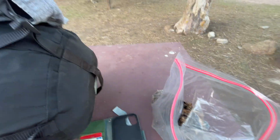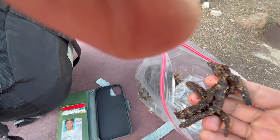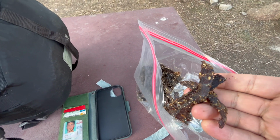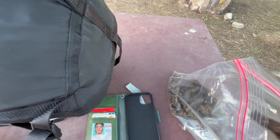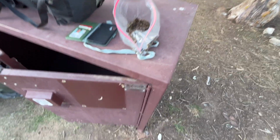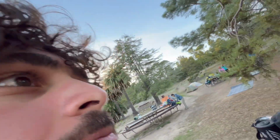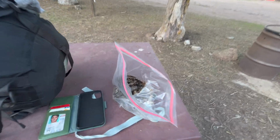So made it to Blackjack, but I'm actually gonna move spots because some surfer dudes and people I met last night invited me out to their corner, so I'm gonna do that. But I just wanted to show you guys real quick the final product. And you remember when I said it's a little bit better if it's a bit in the bag? So look at all this. It's perfectly hydrated and humid in the bag, and it's just the most unctuous, delicious, perfect meat. And it's vetted by other fellow campers who can't get enough. So yeah, awesome recipe. Definitely make sure to try it out. Having a great time. Biltong is fantastic. I just had a nice beer. Everything's going well.